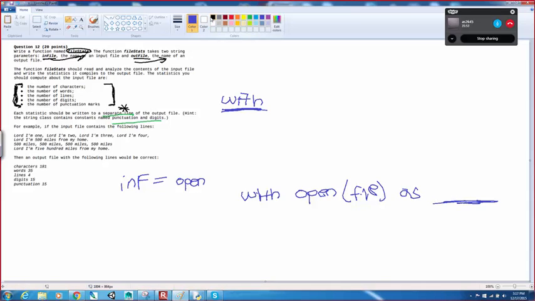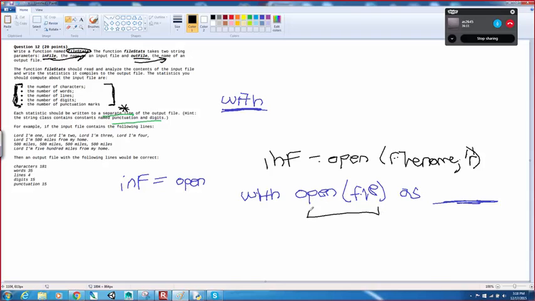So with this one, when you say inf equals open, then the file name, and then read or something like that, all this is saying is, using open, read that file in as this variable. The with version is just switching the order. That's what our professor was telling us to use. The with way, because in case you forget to close it, you don't lose points, because in the with one it closes by itself, right?